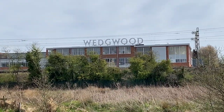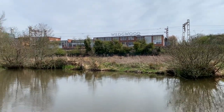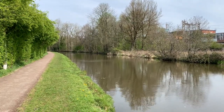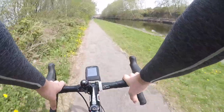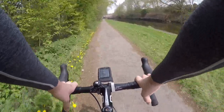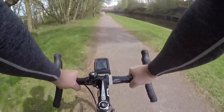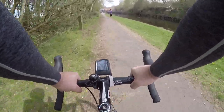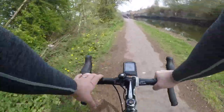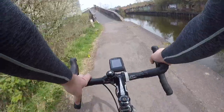I knew I was on the edge of the Potteries because of a building here with a huge Wedgwood sign on top. Josiah Wedgwood was a big manufacturer of pottery in the 1700s and was actually a big influence on having this canal built. Pottery by its very nature is quite fragile, so transporting it on the bumpy roads of the time wasn't ideal — a lot got broken. Having the canal enabled him to transport his goods quickly and safely to market, and it meant that many factories producing pottery went up in the area because they had this safe means of transport.